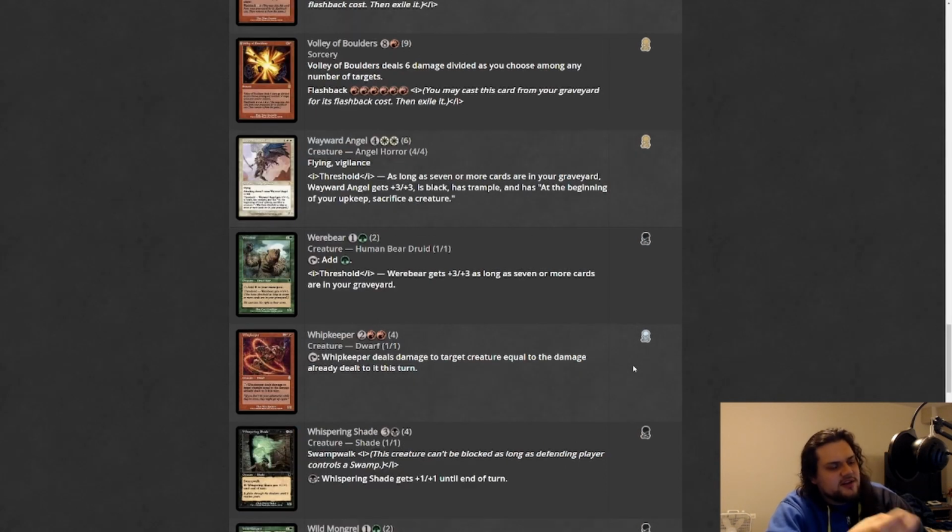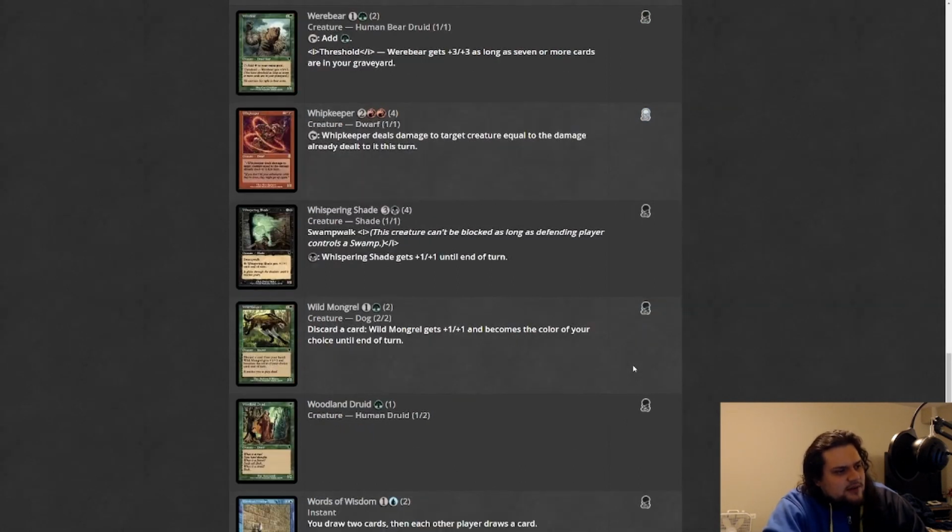Werebear is a good card because it is a 2 mana mana dork, and then whenever we have Threshold, it gets +3/+3, making it 4/4. And then Wild Mongrel, the best card in the set at common, and it will have its payoff next set. Discard a card, it gets +1/+1 and becomes a color of your choice until end of turn. No limit on how much you can discard. It's only a 2 mana card, a 2 mana 2/2 that gets bigger. Once you see what's in Torment, it'll make so much more sense why we want to keep this card. Why I'm not going to play this card this set, if I pull it.